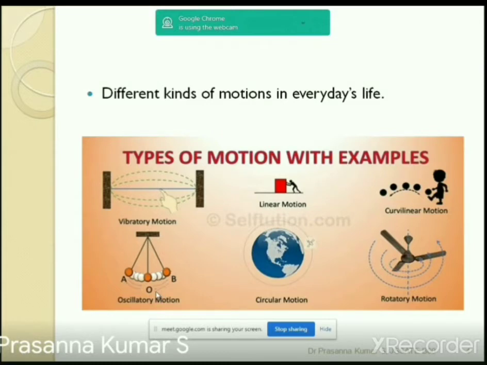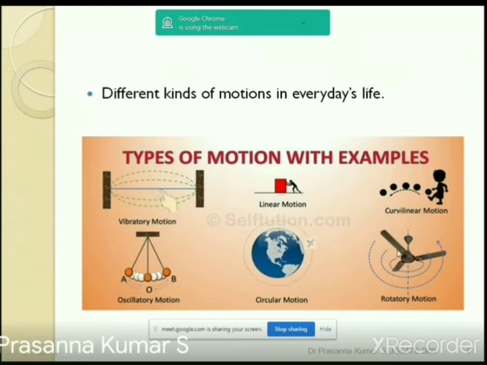This O is called the equilibrium position or the rest position, because when there is no load, this pendulum remains in this position O. Because of gravity, it remains stationary at the point O. When you push this oscillating spring, it keeps on moving to the left and right of the O, the rest position, and ultimately it stops at this mean position. So in vibratory motion and oscillatory motion, the particle will come to its mean position or rest position after some time.